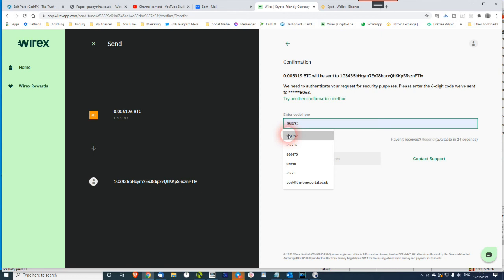Messages. Oh, wrong code. Right, verification is 932059. Confirm.